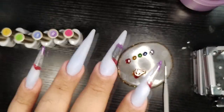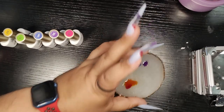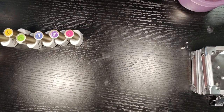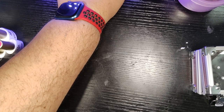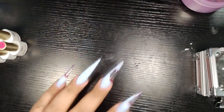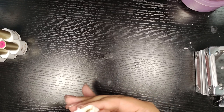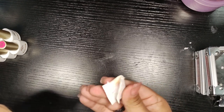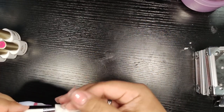Alright, so we got our red, our purple on, so we're gonna cure. Let me move this out of the way. And we're just gonna cure for 60 seconds, kind of to hold everything in place. And I'll be back. All right, honeys, we are cured. So let's take our wipey that had our swipe and let's just clean out the previous colors. So we got our red, our purple. I'm gonna kind of wipe those off.